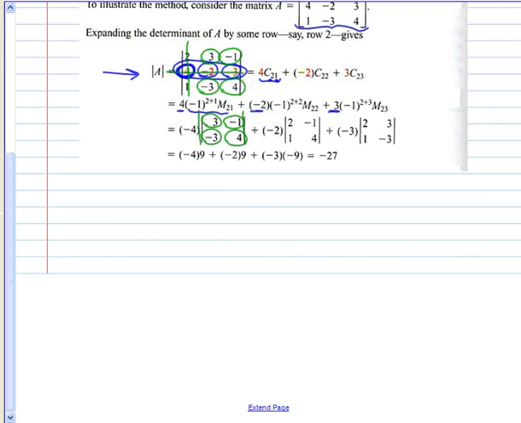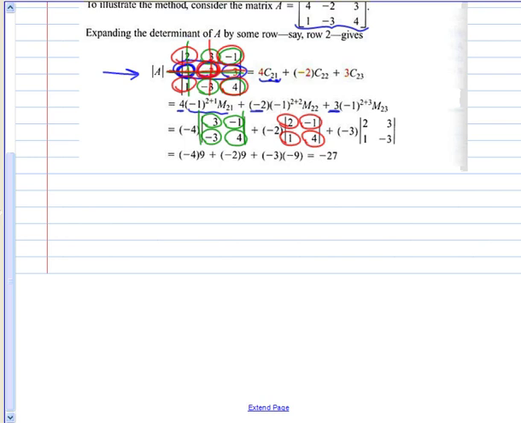And that's the pattern we keep going with. So this negative 2, let me change colors to red. This negative 2, which is found right here, when I take it times its minor, I cross off the row and the column that the negative 2 is on. 2, negative 1, 1, 4. There's the minor that goes with it. And that is a little 2 by 2 determinant, etc.